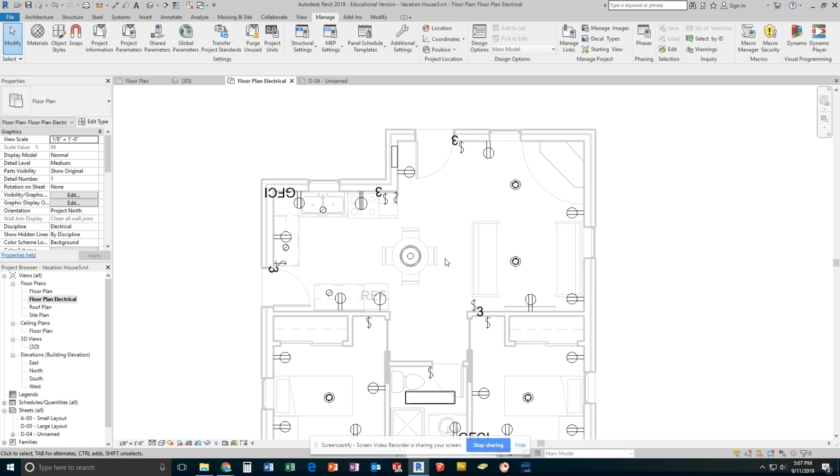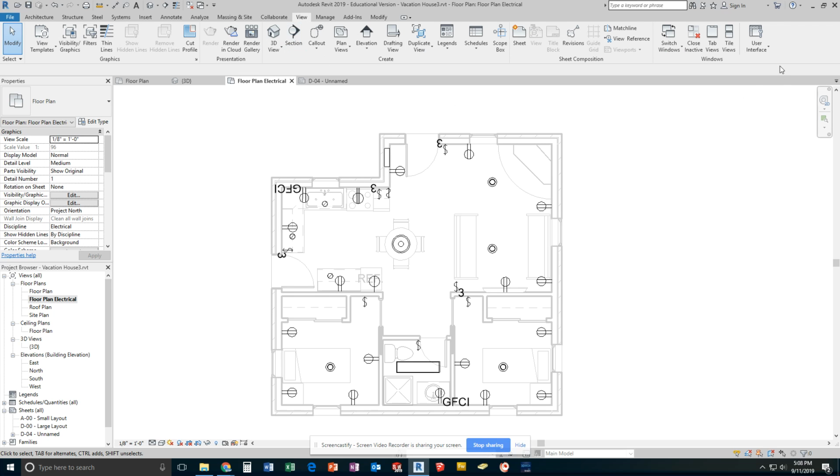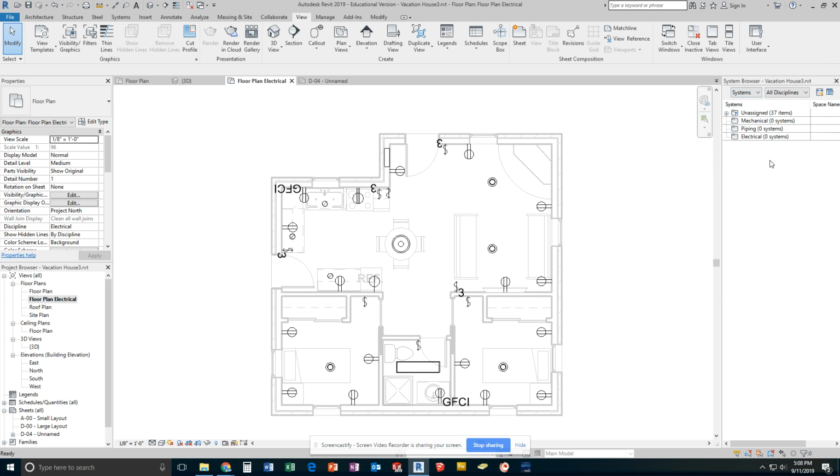So the next thing I'm going to do is I'm going to start connecting things to different circuits. One of the things that's really helpful is if you go to View and go to User Interface and turn on the System Browser. This will show you various things. Right now you've got a bunch of unassigned components out there. That's fine. As we turn them into electrical circuits, they'll start coming down here into electrical.